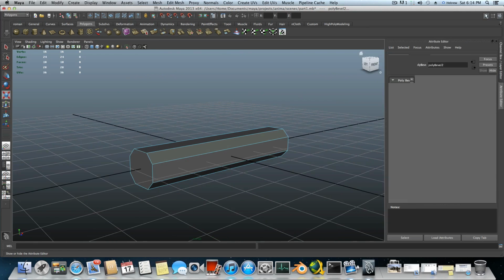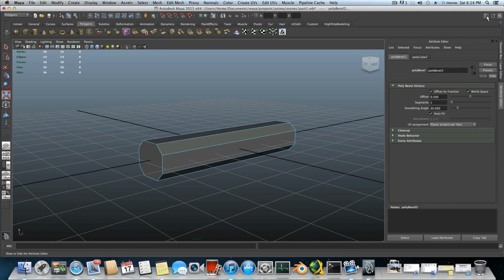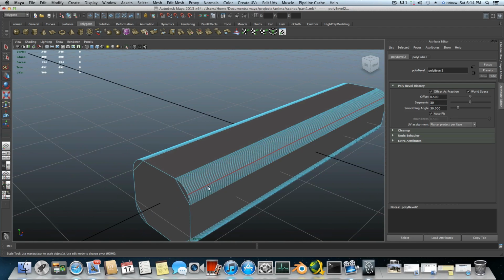Now from the attribute editor, which is supposed to be open automatically but is not, you click here to open it, and then you will see these controllers here. Add more segments, like so. Okay, and try to put as much as you can. You see the slider limit is 12, but you can add manually even more if you like. Okay, just make sure it's very smooth angles here.